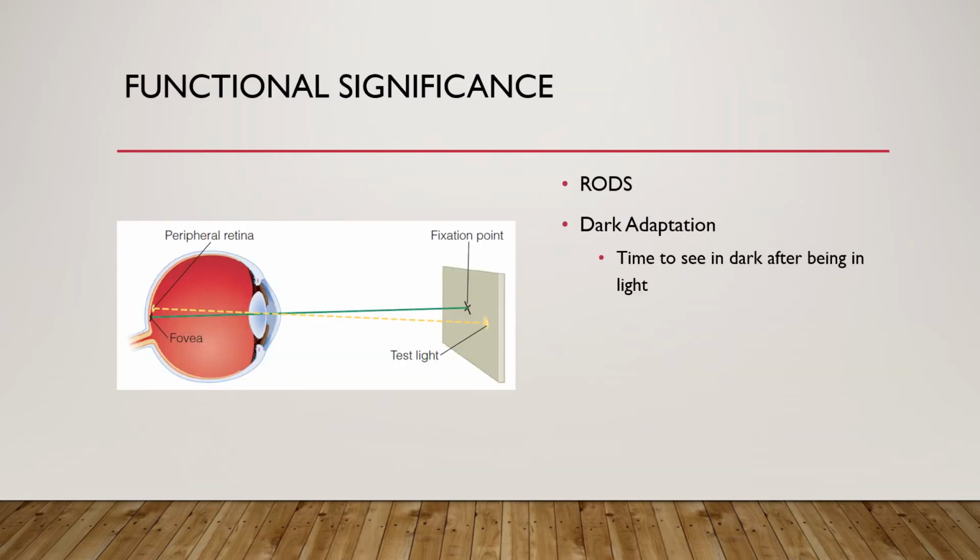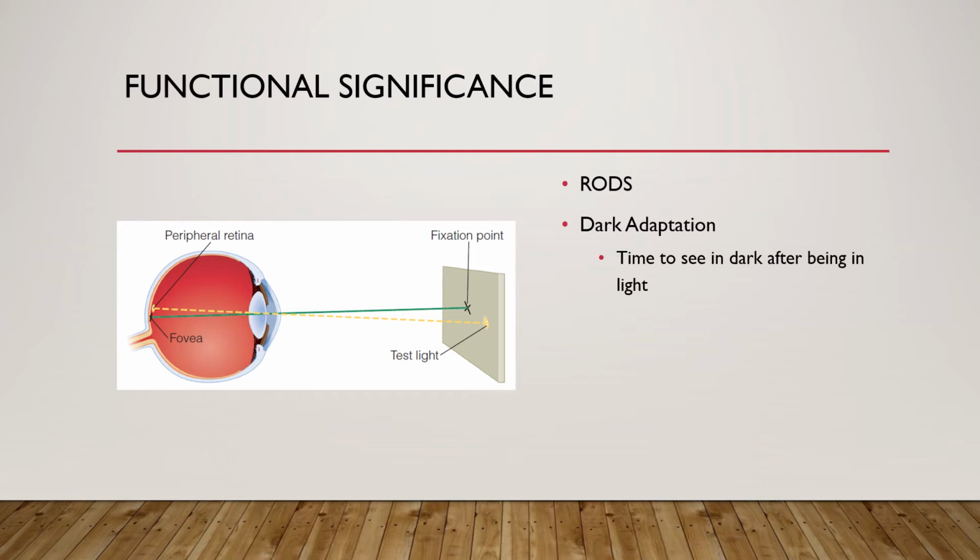That very last piece of our photoreceptors in the review, now that we've really gone through transduction and how they work, is to come back to this idea that they differ. Rods and cones differ in their functional significance. So rods are really helping us to a large extent much more for our dark adaptation. And if you see that visual pigment bleaching and that it takes time to regenerate, it takes time to see in the dark after being in the light.